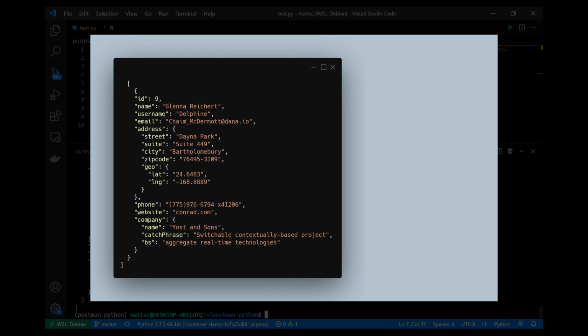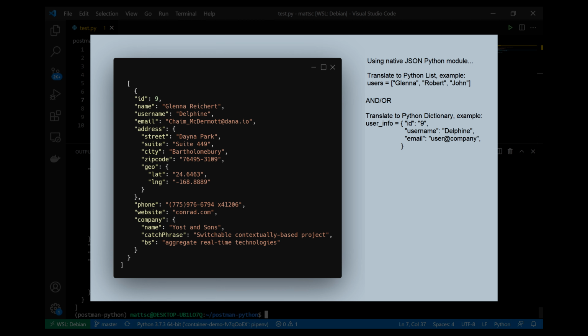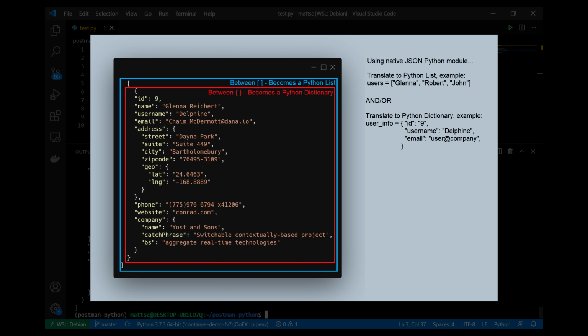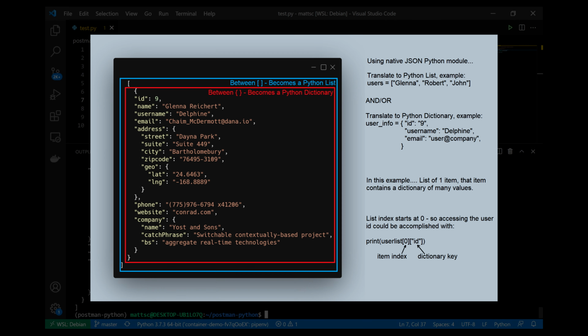One thing you'll need to notice is that using the data that's been provided to us in JSON, a lot of this translates to native Python objects like lists and dictionaries pretty easily. So anything in this statement right here that is between these two big curly braces, if we use the JSON module, is automatically going to be parsed into a native Python dictionary. And just outside of that, you see the two normal square brackets. Those would be considered a Python list. So technically we have a list here, but there is only one item, and that item is the dictionary that contains all of the user data. That'll come in handy in a minute when we start actually writing out this script.